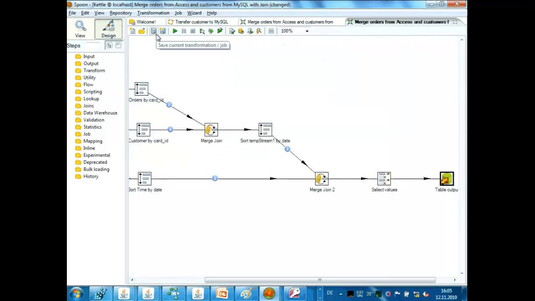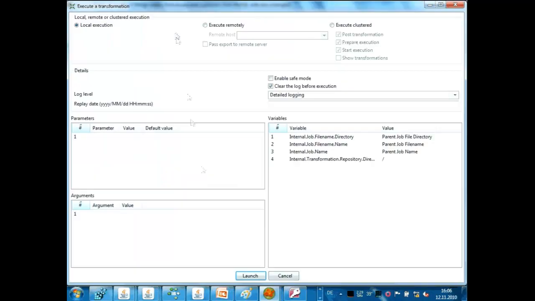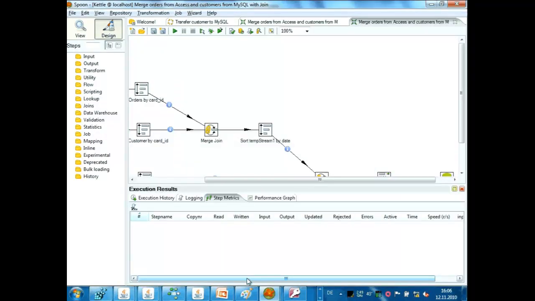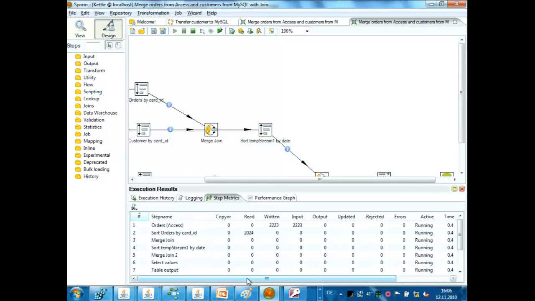So the previous transformation gave 1500 records per second. Let's check how fast this part is. You see, these steps are not performing anything at the moment. What it does is fetch and cache all the data first from the Access database in some temporary storage. It is possible to tell it to cache the data in memory or on the file system.